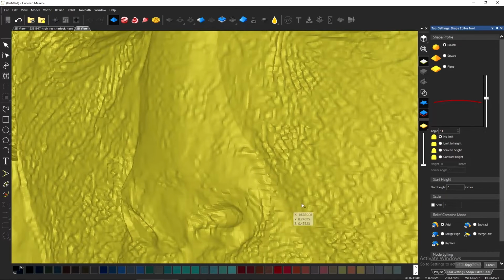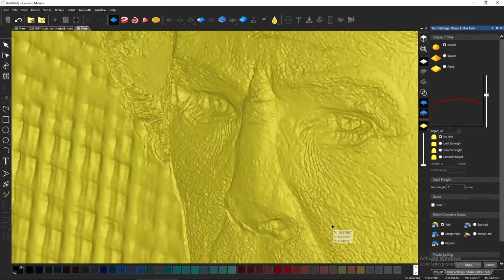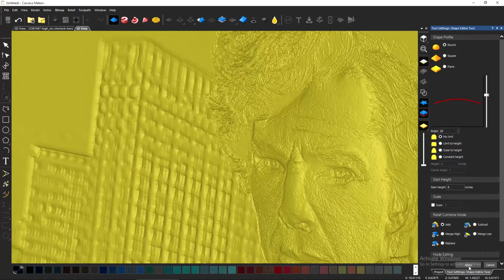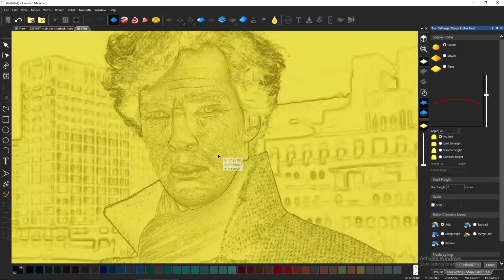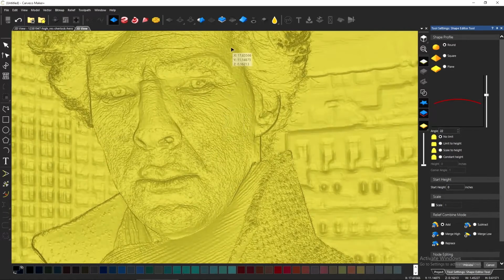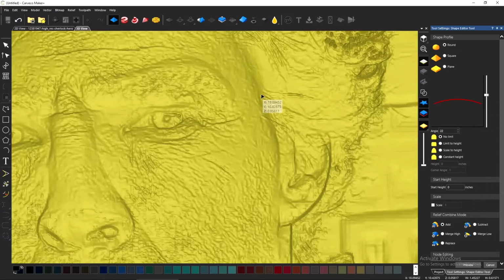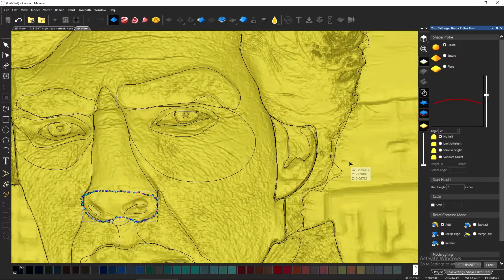That looks better. Okay. It's looking pretty good, guys. Okay, I think we need to do, we need to get the hair.